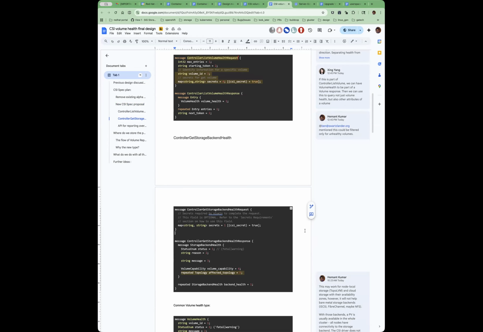Attach has multiple phases. Are we expecting the controller publish to be the call that's going to fail, or one of the node calls to be the one that fails based on this unhealthy condition? Because I agree, if you don't want to wait until it's scheduled to a node only to find out that it's never going to be able to attach on that node, it would be good to know ahead of time. But that has nothing to do with backends. That has to do with nodes.